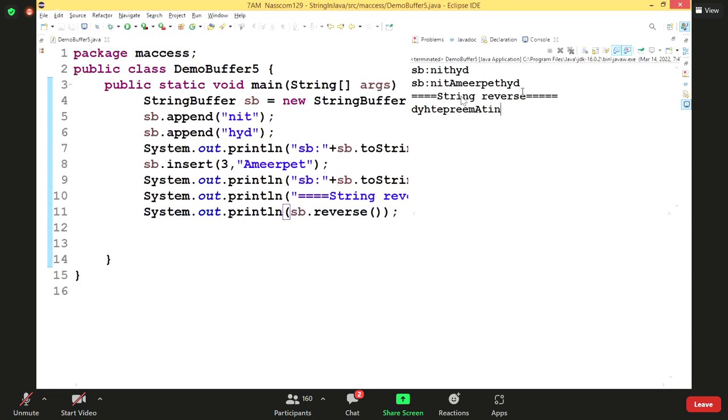You tried with the string, no? Printing by using a for loop and so on. So these two methods are specially available on the buffer. What are the methods available in the string? All can be used here. But the extra methods are these two. You can do the insert operation and reverse. The two operations you cannot do on java.lang.String. That's theory. You cannot perform it.